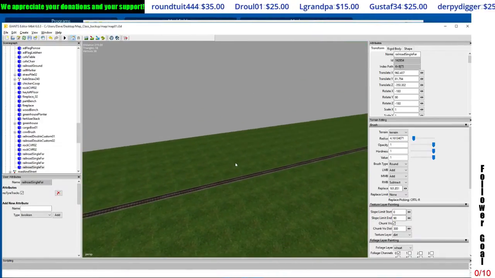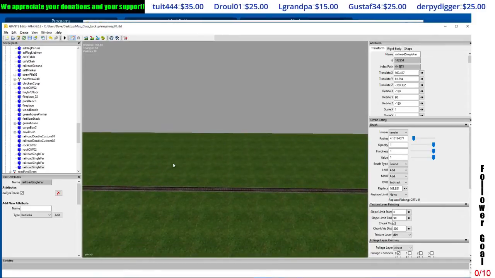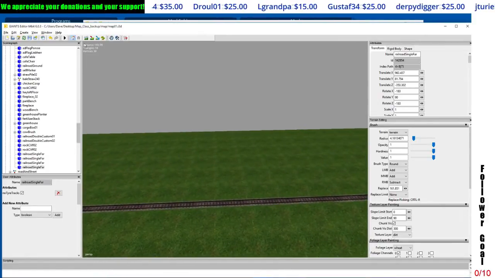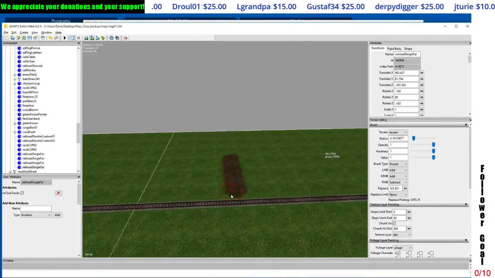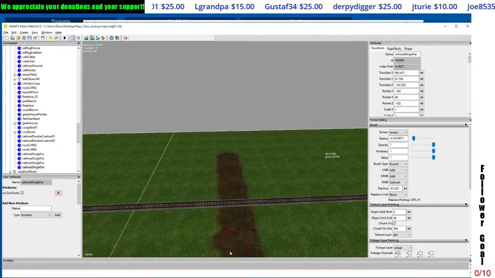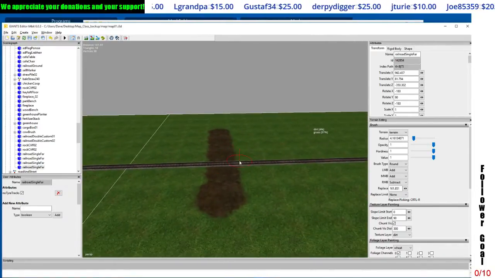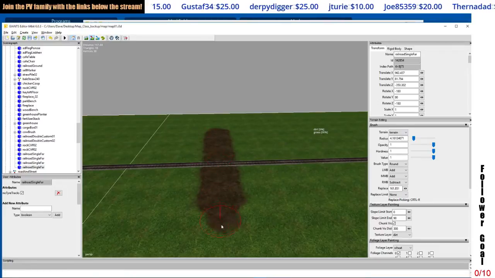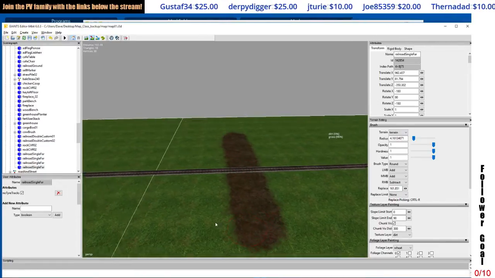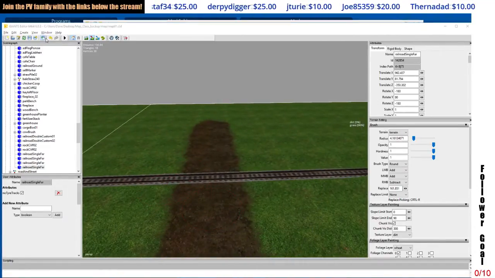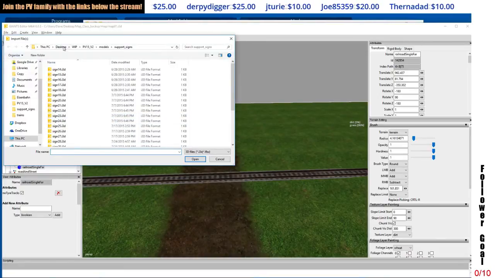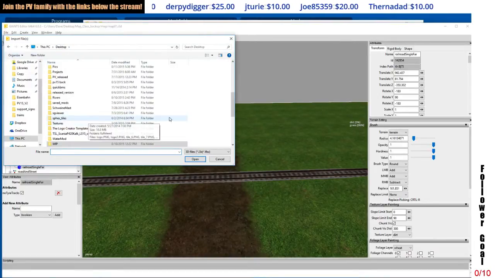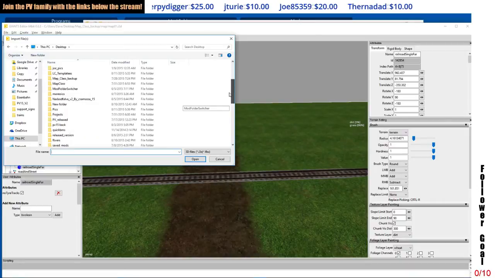Alright, so basically we're going to pick a point on the track. We'll call it right here, and I'm just going to, we'll make a pretend road. Pretend road goes right through there. Nothing fancy. As a matter of fact, it's kind of messy, but there we have a road, but we need a railroad crossing. So if we go to our folder where we installed, let's find our map class folder here.